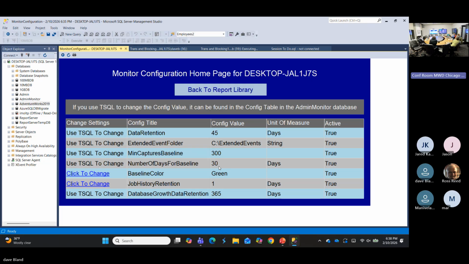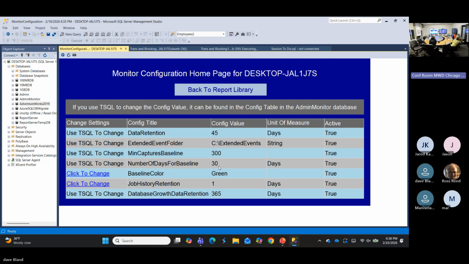Well, I'll tell you this, traces in general will never go away because they're not in the habit of spending the time to remove a feature. That doesn't mean that the default trace won't be inactive. The Profiler as a software will probably eventually just be pulled out. The ability, though, to start a server-side trace, I'm guessing is not going to be removed because they're just not going to take the time to remove something that isn't, but the default. They could turn it off pretty easily, I'm guessing. Yeah, so that's still an option.